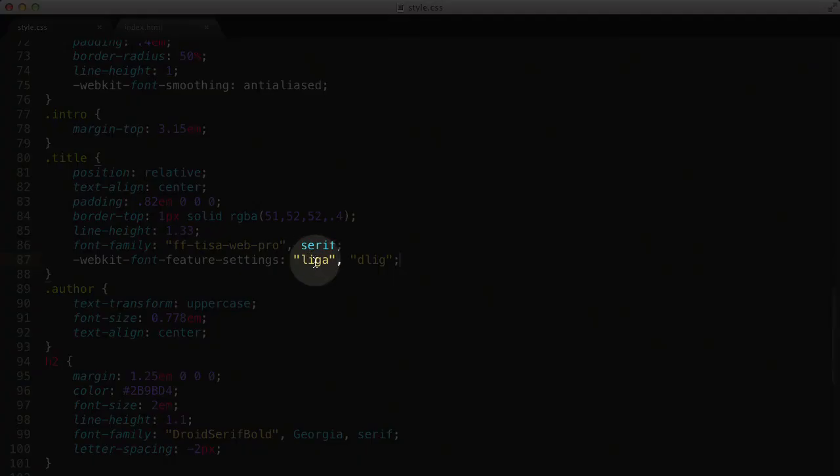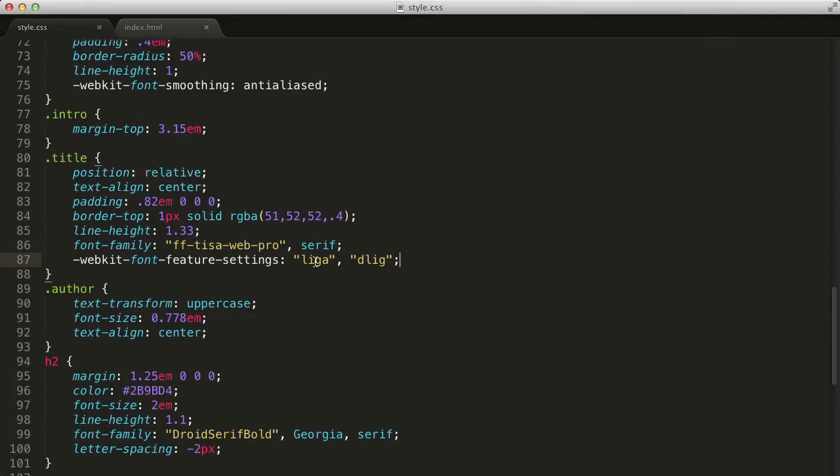Liga are common ligatures used to combine letters like F, I, and F, L. Usually, many of the quality web fonts include these ligatures as standards. Dlig are discretionary ligatures, which are similar to the common ligatures, but they're more for non-standard ligatures and word ligatures. Discretionary ligatures are useful for script typefaces when you want to make a lot of custom combinations.